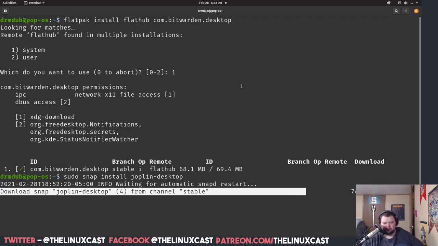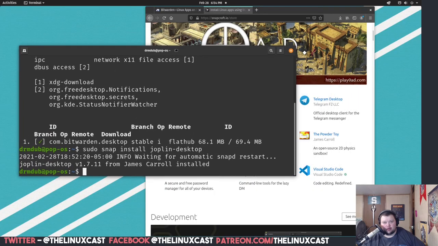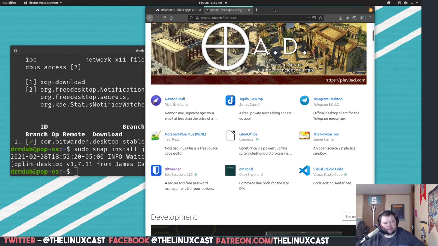I am going to cut out some time here so you don't actually have to sit through all this, which you've probably already noticed. A few moments later. Okay, it finally decided to finish. That took a good 6 or 7 minutes. Definitely a lot longer than it did to do that Flatpak. Normally I don't think that that's the case.